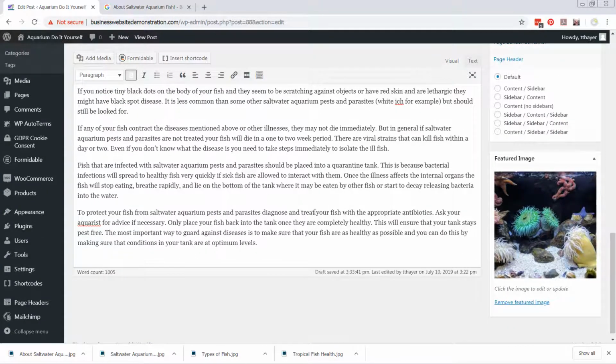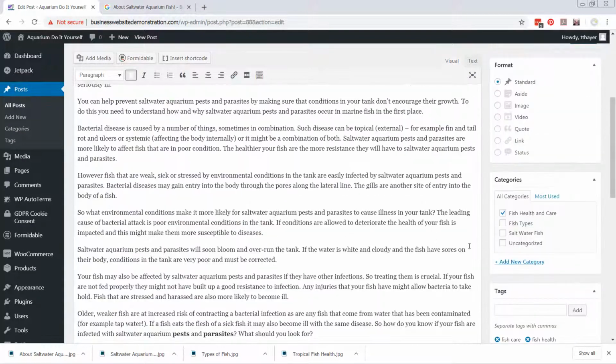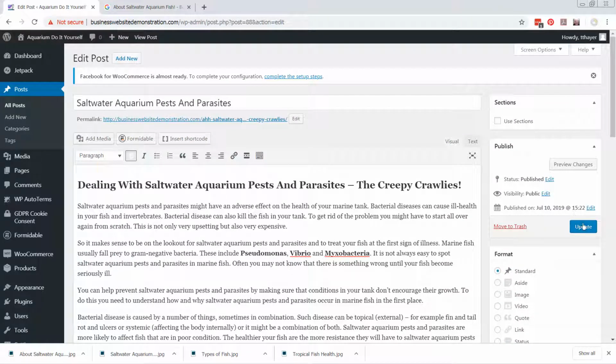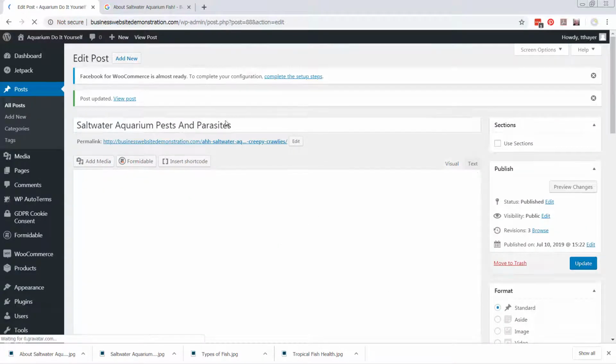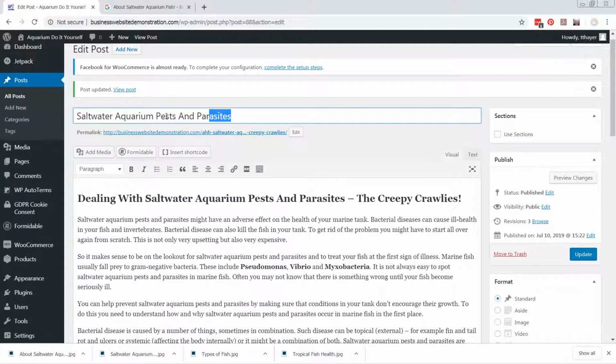So it gives you a little variation on your article, and then if you update it now and take a look at it, oh, we forgot to do this. Let's change this. Let's edit this. See, even the permalink URL was not good, so it took it away itself.